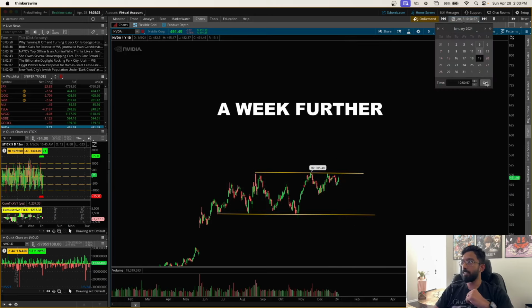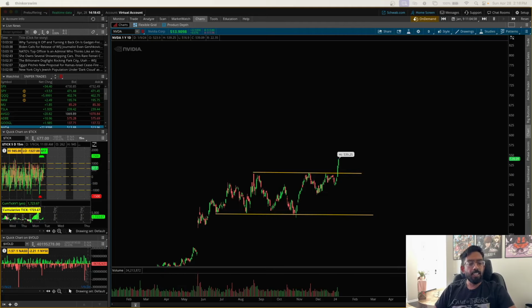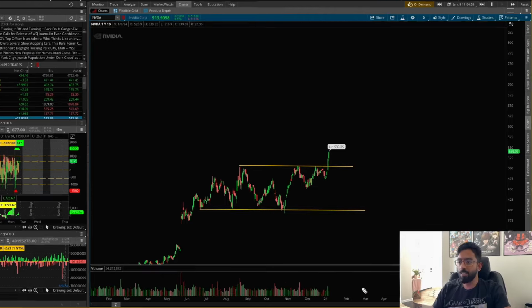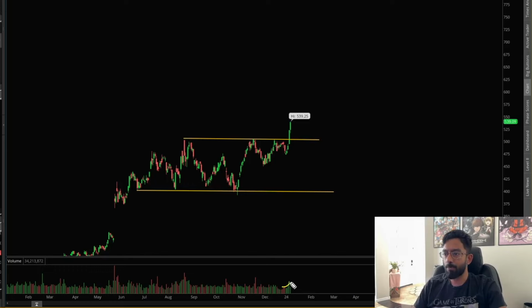Let's go a week further. Now we see that clearly there is an interest in this trendline break. You see that traders have an interest in this trendline break given the volume increase that we are seeing when this trendline has been broken to the upside. This is where I'm really interested in the market, where you see a lot of momentum or a lot of volume come in on the break of the trendline. I really like to position myself here, to play the momentum in the market.